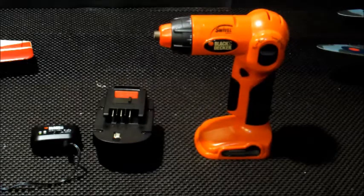But you know, I really like this drill a lot, and I really wanted to get another battery for it. And after you look at what you would pay for a battery and then have to go out and buy a charger, which I actually did at separate times, sometimes it is kind of more economical to buy a new drill. But that's what my wife wanted me to do. But I'm like, you know, some of you guys know you got your favorite tool, you're gonna go with it.